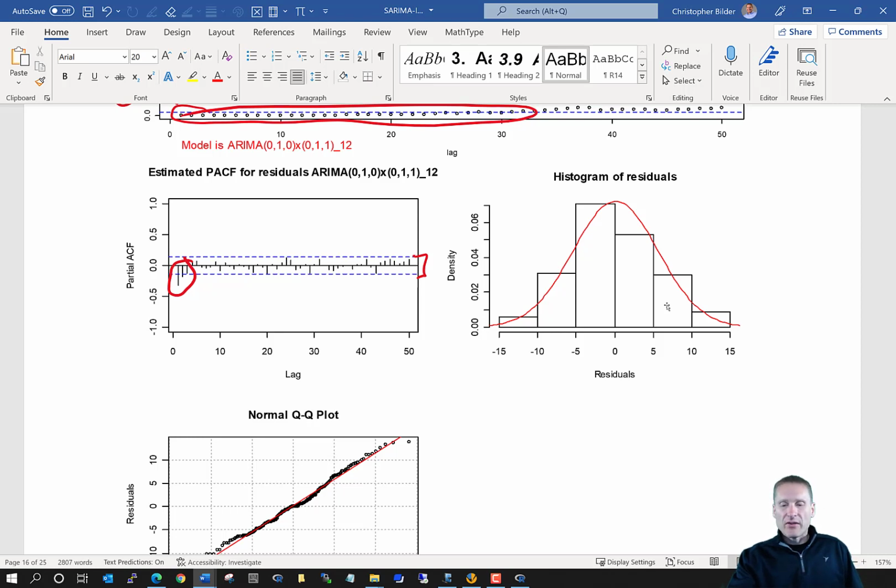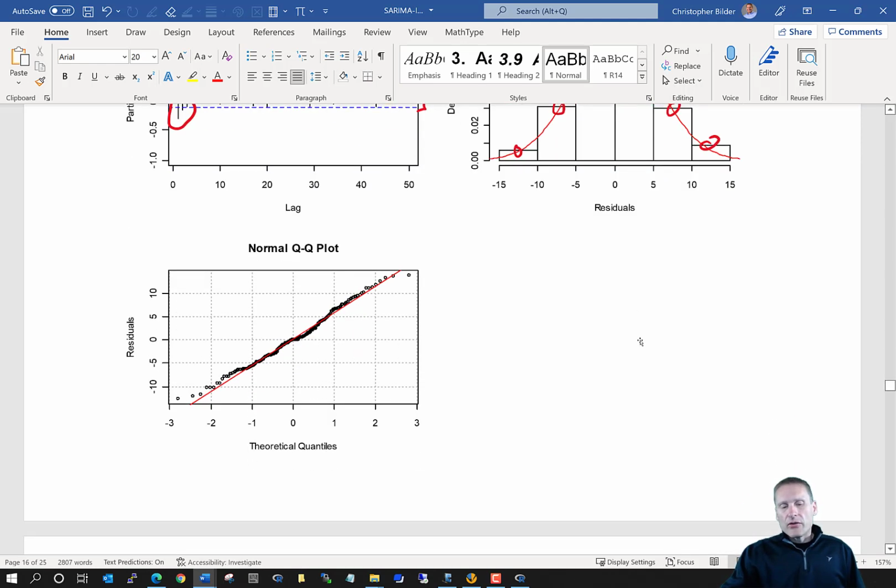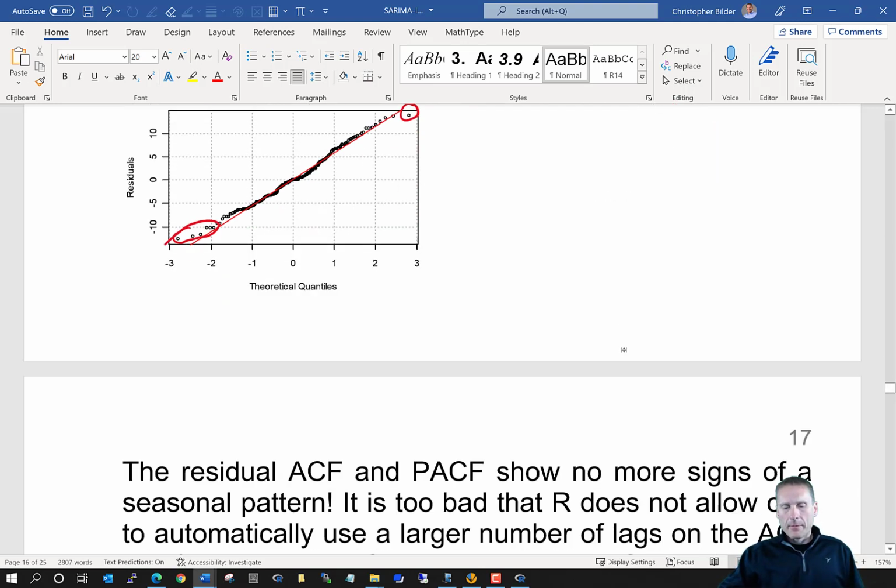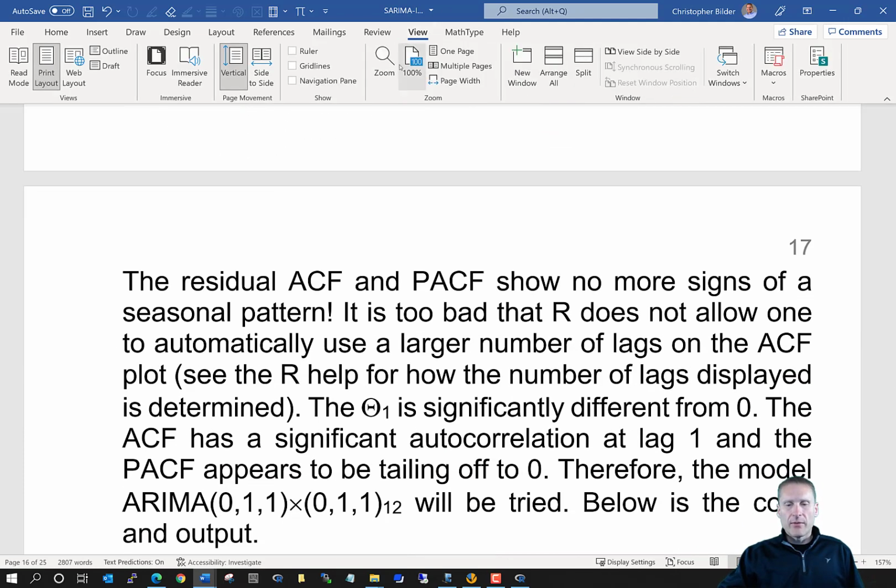Here's a histogram of my residuals. It's definitely not perfect in terms of normality, but it's not necessarily too bad. It looks like I have a little bit of right skewness. Often what I focus on is that I want this line to go through the middle of the top of the bars, and we see that sort of happening with most. I'm just having little problems there. The QQ plot really doesn't look too bad. Maybe a little bit of non-normality in the tails of the distribution, but again, it's not too bad. Okay, let me make this a little bit smaller now.